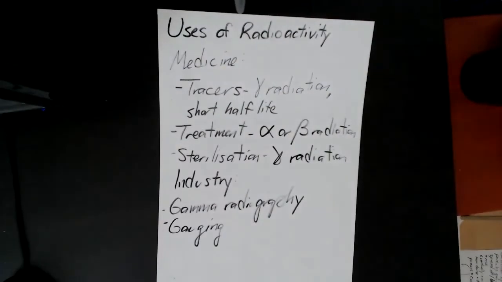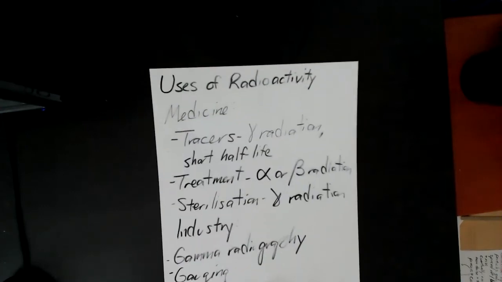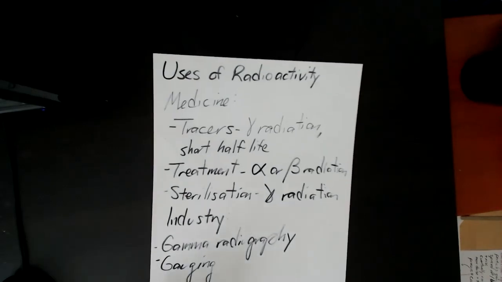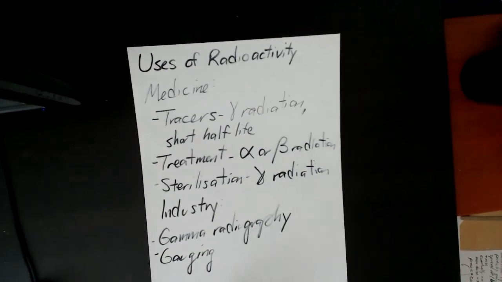So those are your different uses of radioactivity. You also need to know the dangers of radioactivity. Obviously, there are, the main one is cell damage, DNA and cell damage and cell mutations that would result from that. And for that, when you're thinking about what are the dangers, you also need to think about the type of radiation. So for example, if there's an alpha radiation source, but it's outside my body, that's not going to be a big deal.